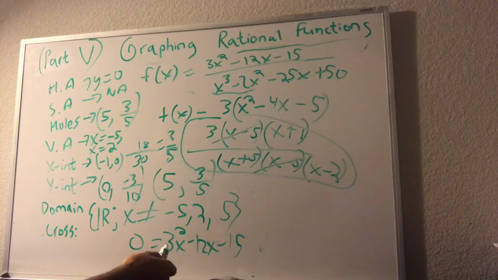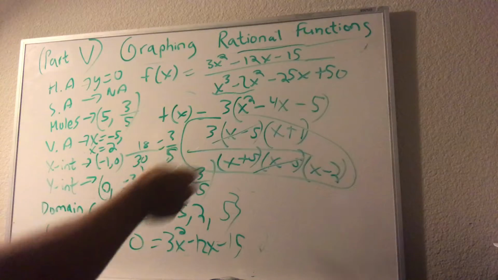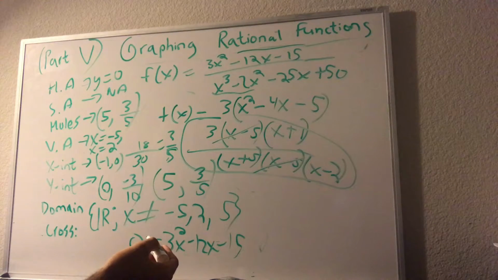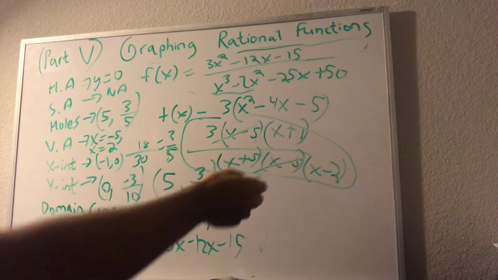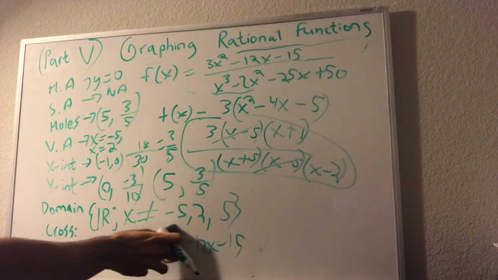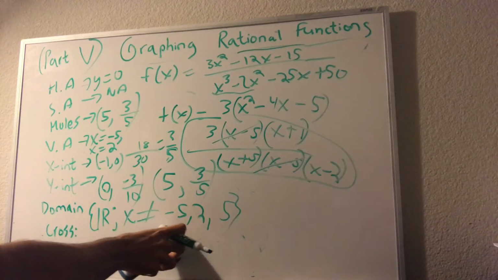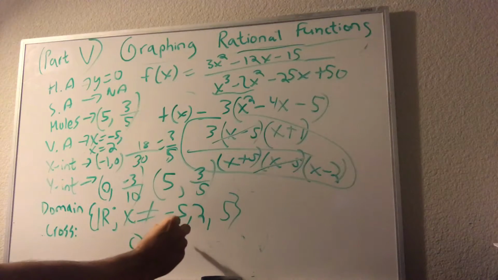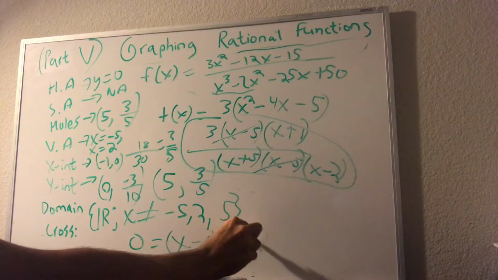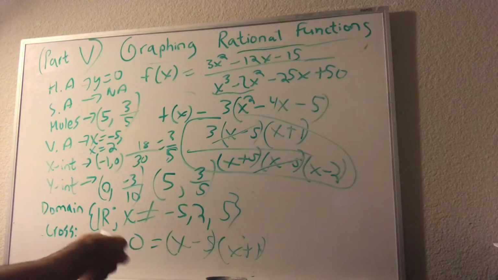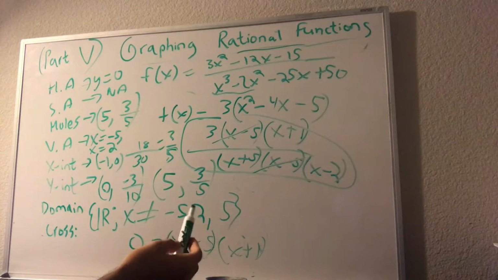And clearly we see that you can just factor a 3 out, right? As we have done previously here, that really just gives us x minus 5 times x plus 1. So if we just take the 3 out and do 0 divided by 3, that's just 0. So we're really left with x minus 5 and x plus 1. Again, there was a 3 here, but we took the 3 out. 0 divided by 3 is just 0.